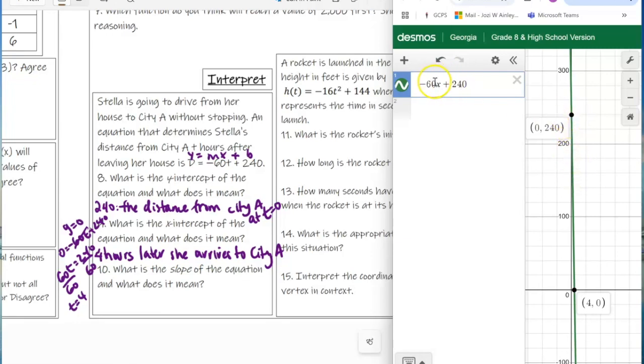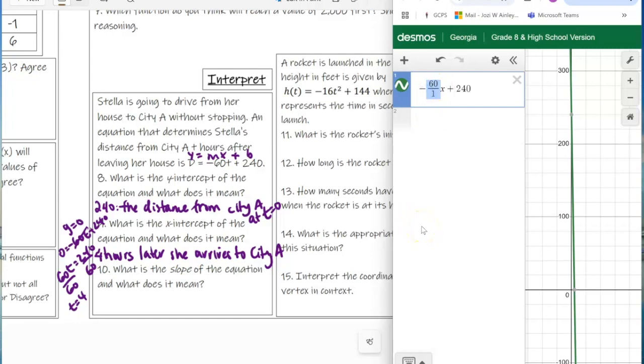So, and again, is this hours? It is. She's driving 60, I don't know, miles, kilometers, whatever the units are. She's driving 60 miles every hour. Because remember, slope is change in y over change in x. So this is a rate. So in other words, you can think of it like this, because negative 60 divided by 1 does not change anything, right? So she's driving 60 miles or kilometers every hour, okay?